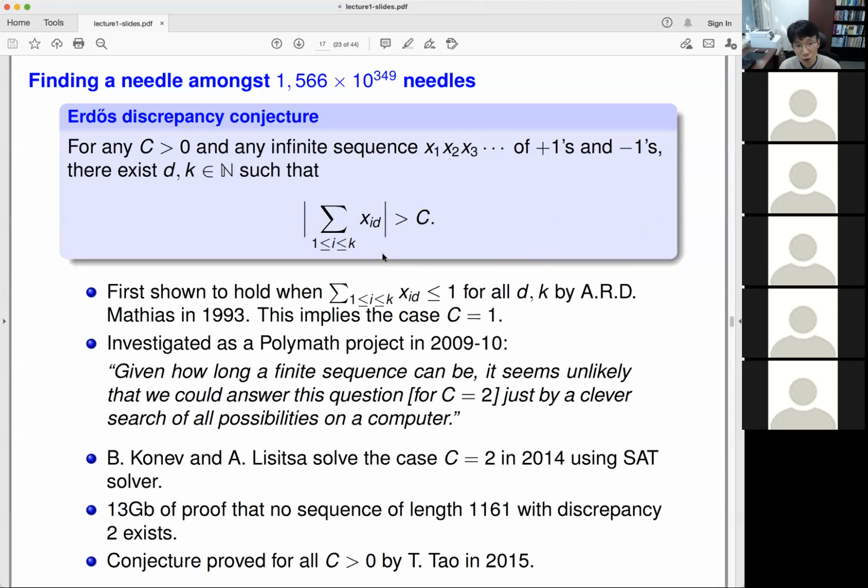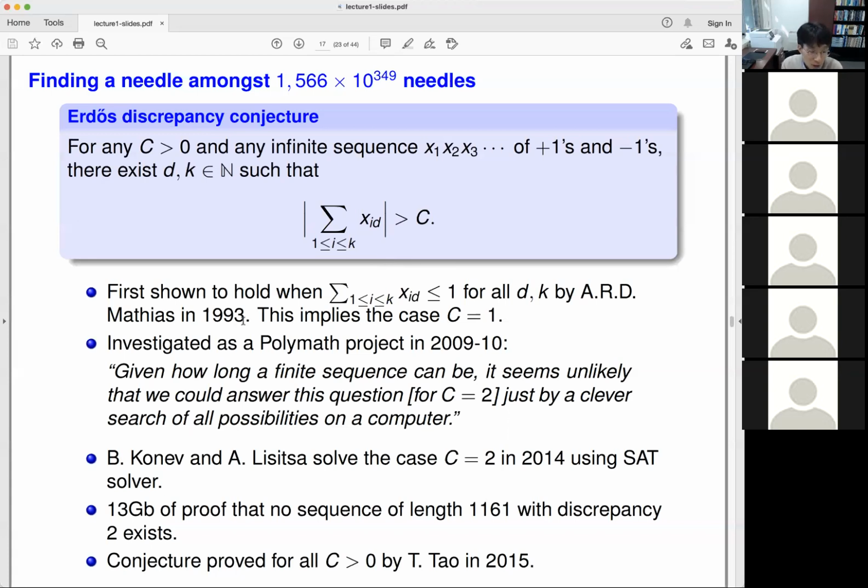So this Erdős discrepancy conjecture for the case of C equal to 2 is considered one suitable candidate for doing so. So people launched an attack on this problem together. Lots of people, and famous people like Terence Tao and a few others, joined forces. But the project was not really a success. The quote that you see on the screen reflects the sentiment that people felt after the project.